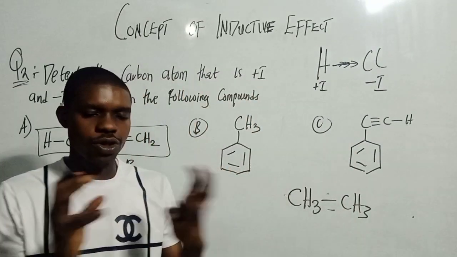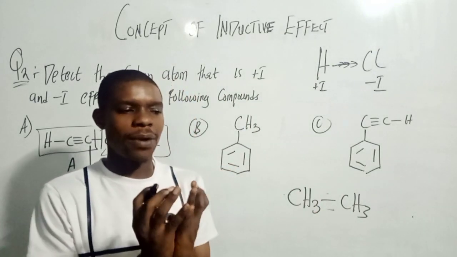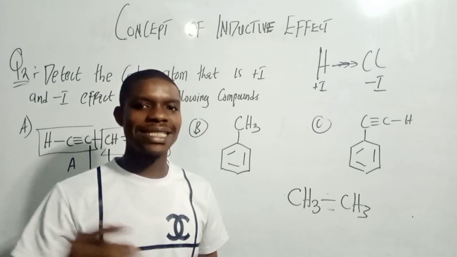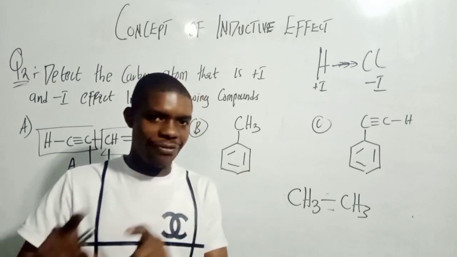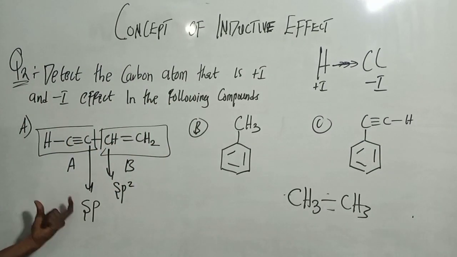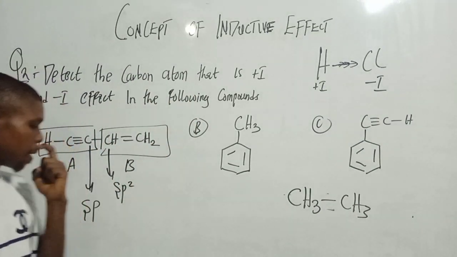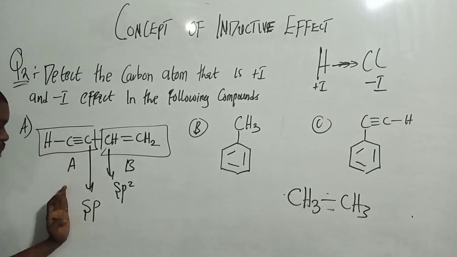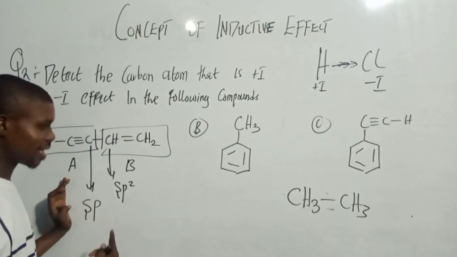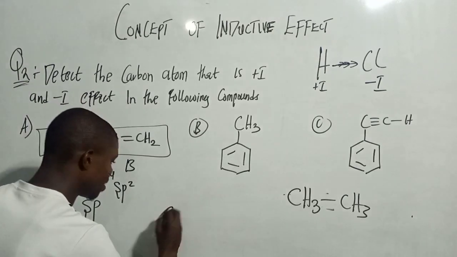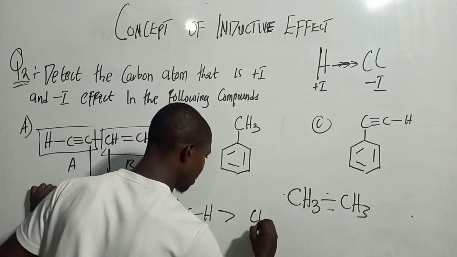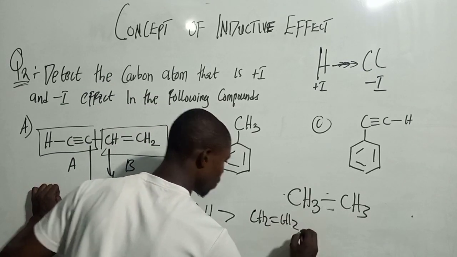So when two things combine together and they have different electronegative power, one is higher in electronegativity than the other. That one is going to be the minus I effect, while the other one becomes the plus I effect. So when we look at the power of the minus I effect, sp is higher than sp2. Turn to your notes, you understand that. So you can see that this one will come first, you see it before this one here.